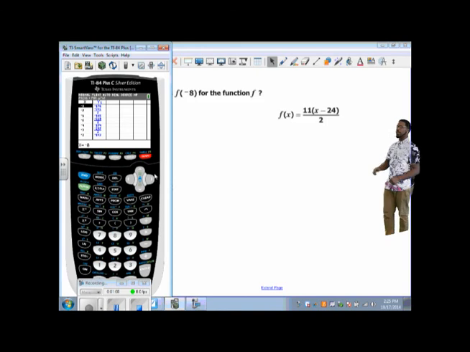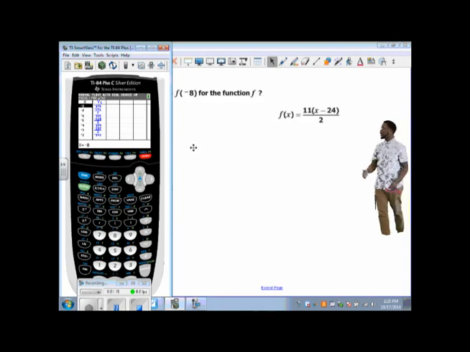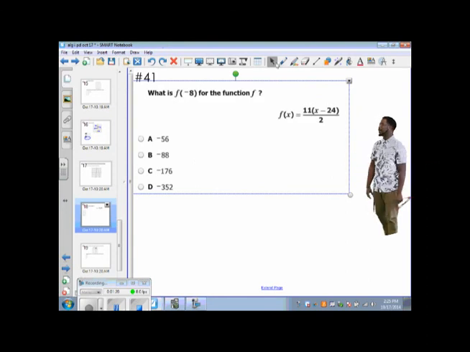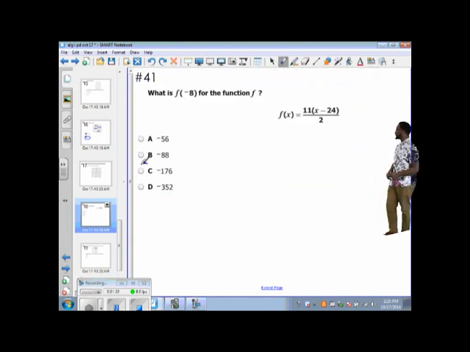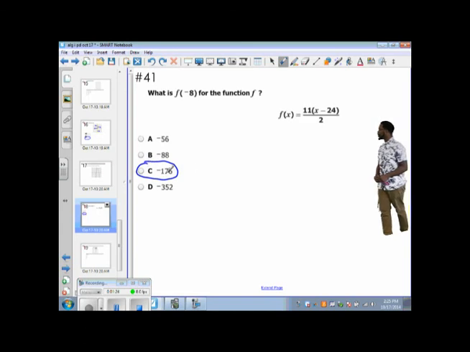We're going to scroll up to -8. What do we get? Negative 176. What does that mean? When we press in negative 8, our response is negative 176. Therefore, that's our what? Answer. So let's go ahead to our answer choices and color in choice C. And we have this problem correct. This is a freebie, guaranteed A on your SOL.